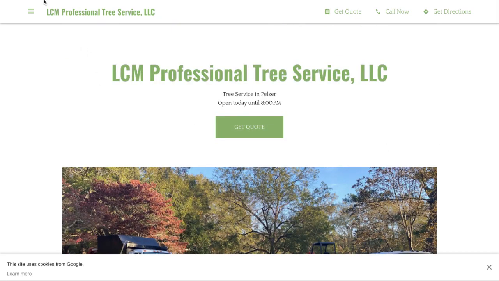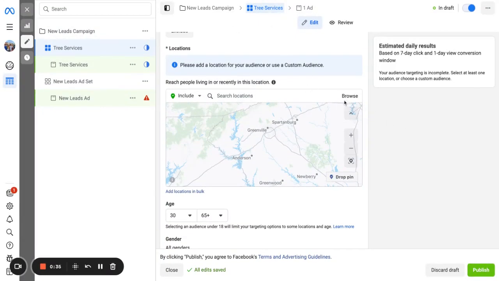I think the area where there would be opportunity for you is with Facebook advertising. And I wanted to show you, with two tools specifically in Facebook, how you can very specifically target an audience that's going to be interested in your tree services. So I pulled up Ads Manager in Facebook.